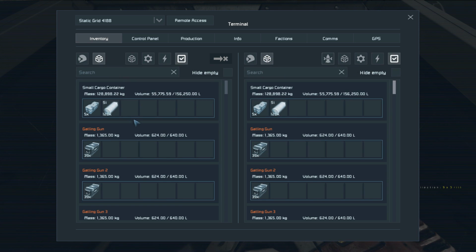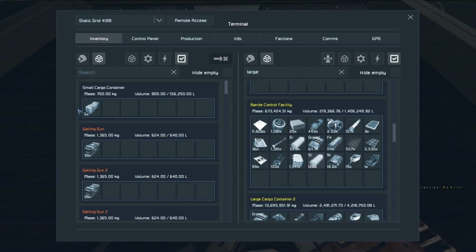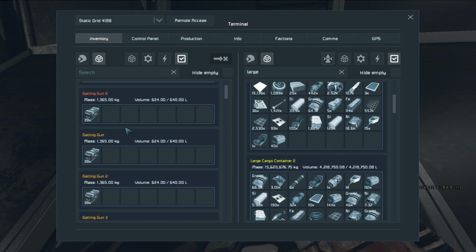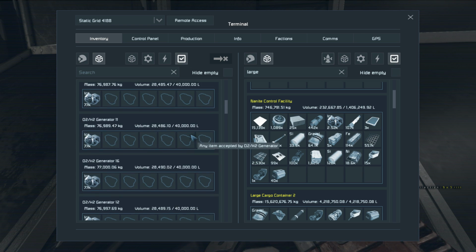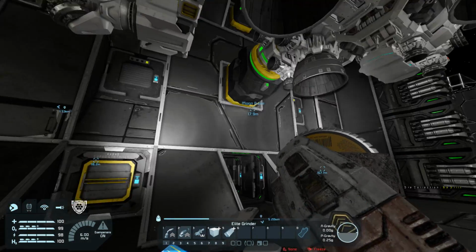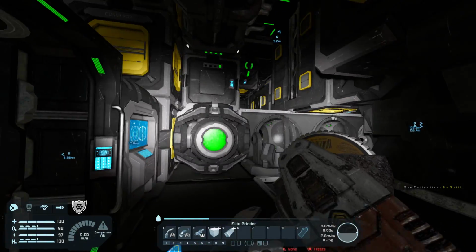The rest of it can get out of here. Just give me a couple minutes here. I'm going to get all this stuff transferred, and then we'll go from there. And that should be it. Every single last piece of components is off of the dropship. And now the dropship is much lighter, so it'll be easier to fly.